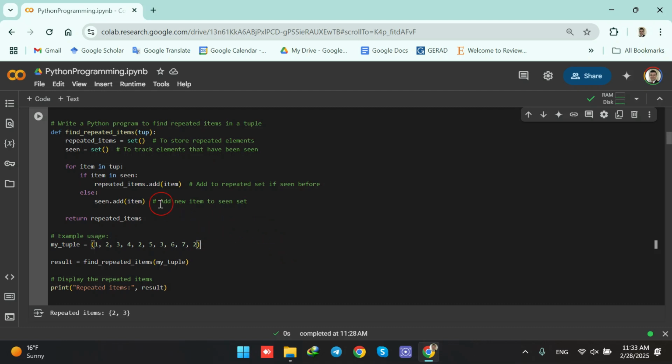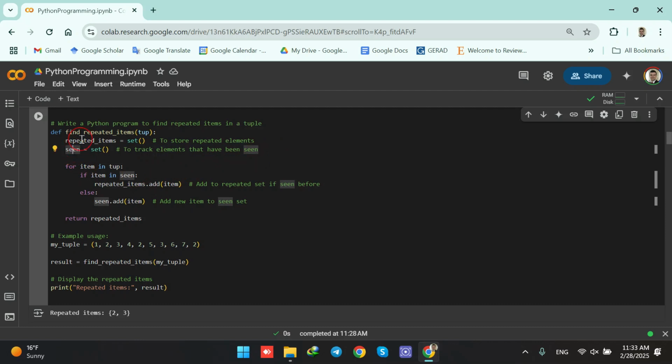Okay. So here we are creating a set in order to make sure that the repeated elements are assigned to it. We are creating a set here called repeated items, and we are creating a set to check elements that have been seen.